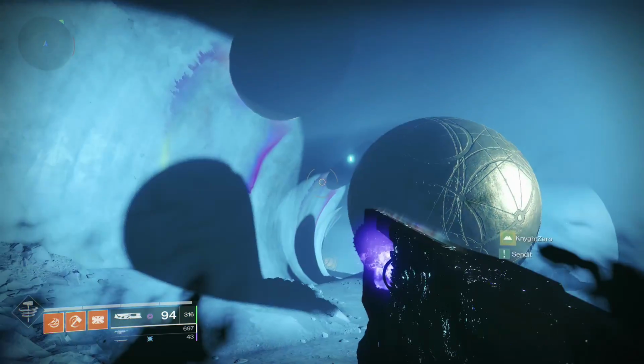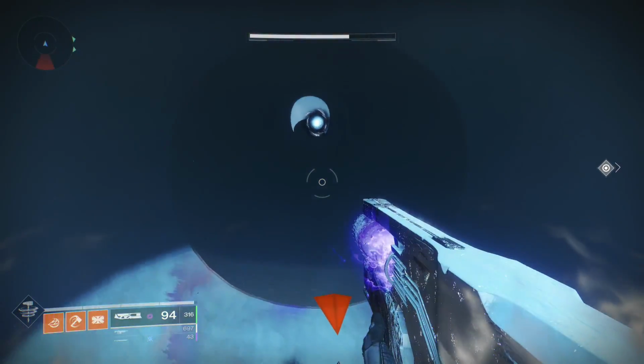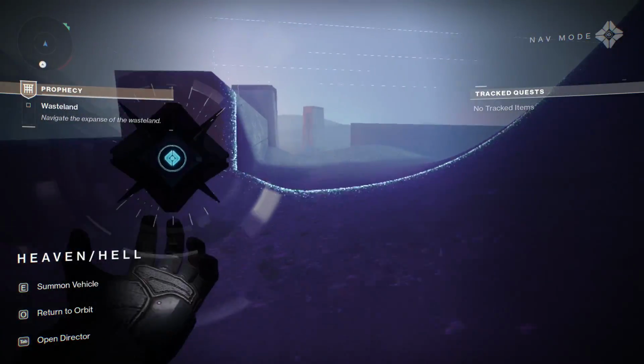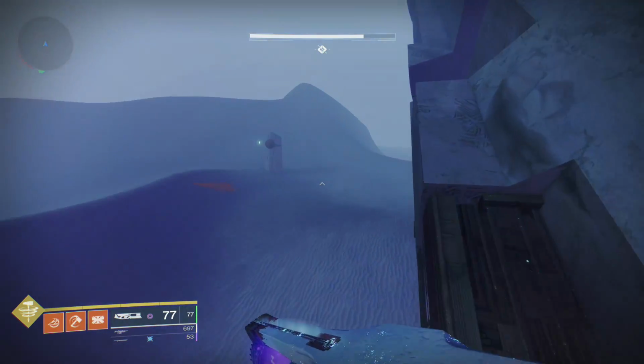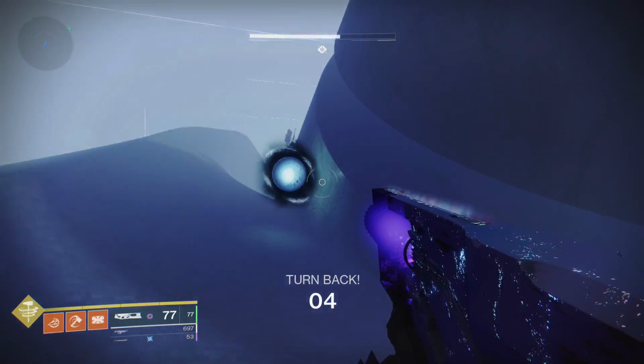So this first one you can access in the second hallway at the start of the dungeon. Go up to these holes here, then look up for the first one. The second one is over in the wasteland. You want to find the pyramidian looking structure towards one of the corners, and it'll be in the back right here.